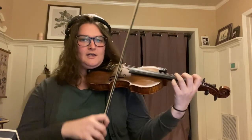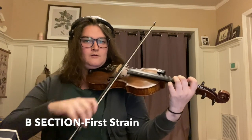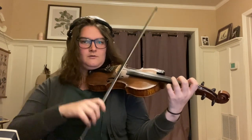Now the B section. It starts on the five chord, and we're just going to outline it as an arpeggio. I'll go first. One, two, ready, go. Now I'm going to walk up do, re, mi, do for another shuffling pattern, and that completes my first strain.